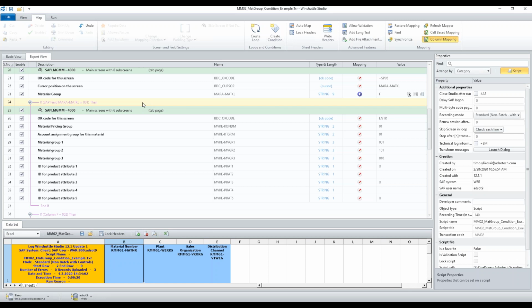But hopefully after this webinar, you'll have some ideas of where you could leverage this kind of logic in your script, and then you can start looking at how to set up the condition for your specific case.